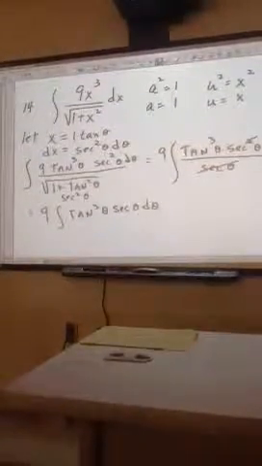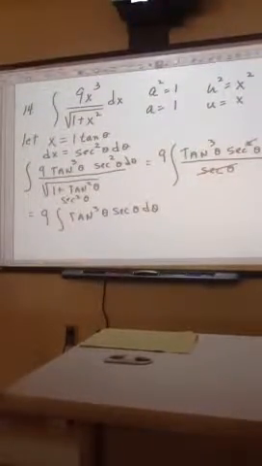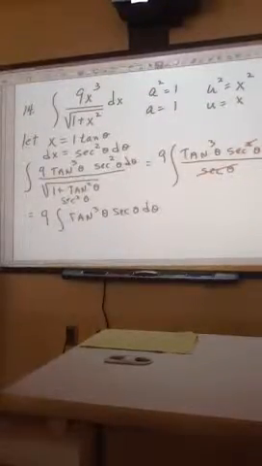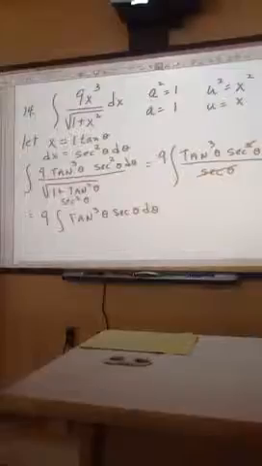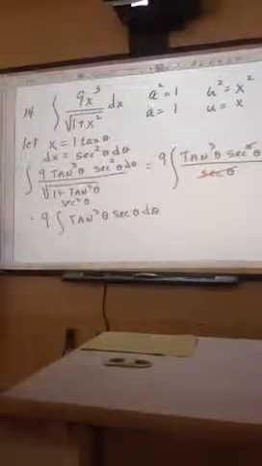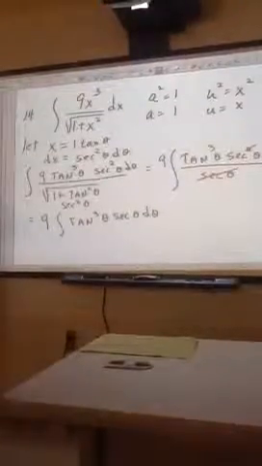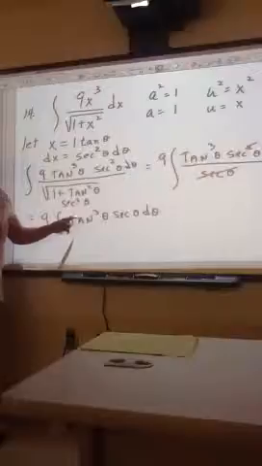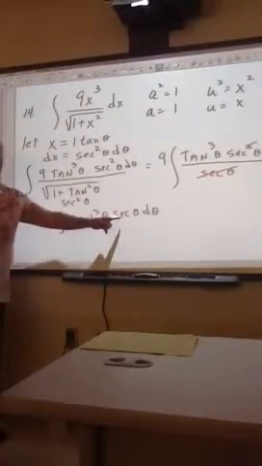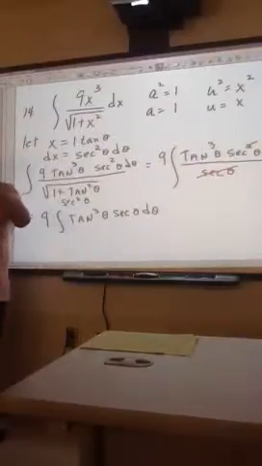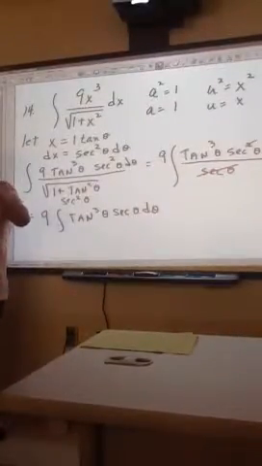But that's not it. What if you... no, we have to integrate this. You subtract one of the tangents and make it tangent squared theta, secant theta, tangent theta, d theta, and then do substitution? Close. You're on the right track, but what you're going to do is take that tangent and attach it to that secant, and your whole du is going to be tangent theta, secant theta, d theta.